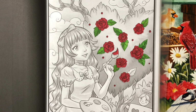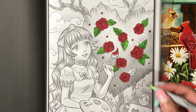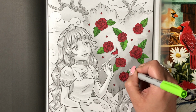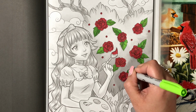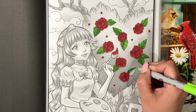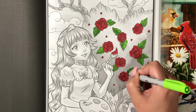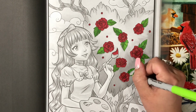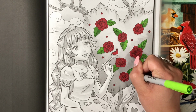I've got the Pop Manga Mermaids and the Pop Manga, which I haven't colored a lot out of either of those, and I need to. So we need to get some coloring done, folks. I really want to color in these books that I've been stashing away and not touching. And I rebought, I'm so dumb, I rebought Pop Manga Mermaids. I know what you're thinking. I also have Jasmine Beckett Griffiths' Alice in Wonderland coloring book, and I haven't done anything in it since I got it, and that's been a while. So I really need to dig in my books and get on the ball with them. I don't know what I'm doing. What am I even doing, right?